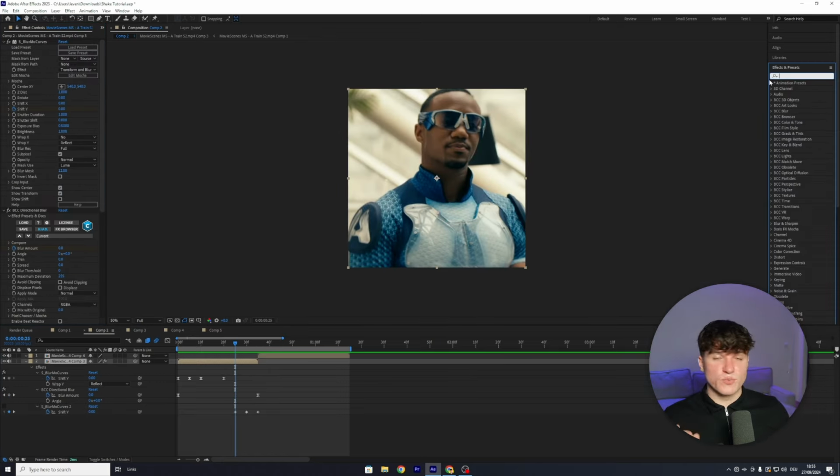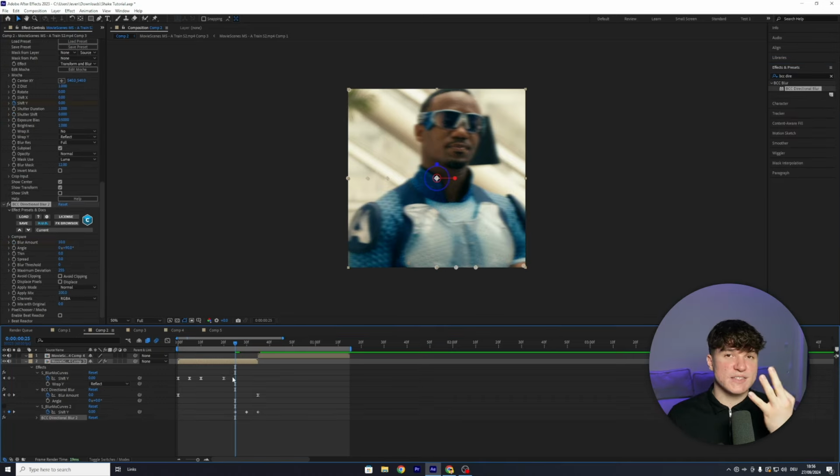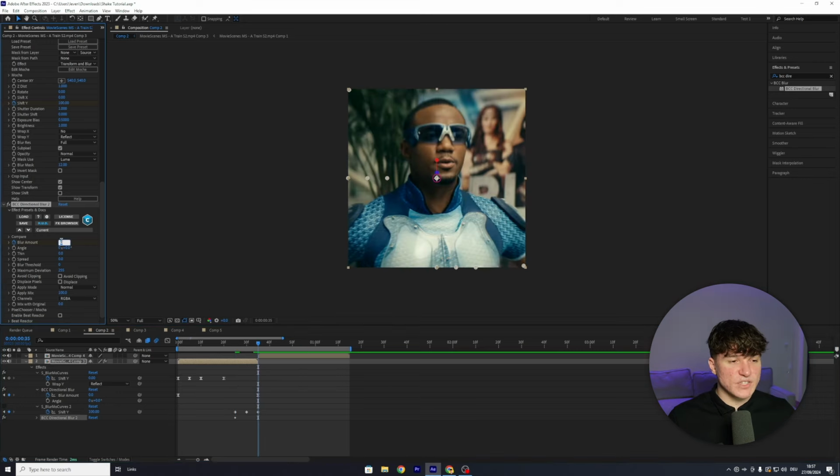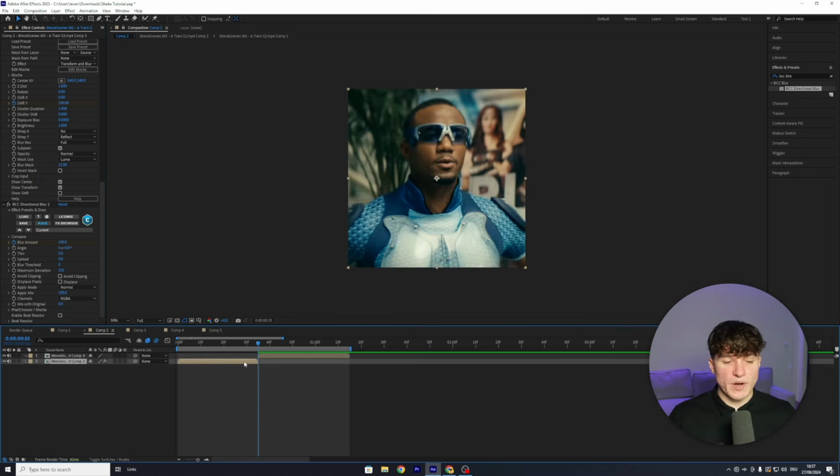To add the final touch of smoothness to this animation, we're also going to add a second BCC directional blur effect. But here instead of 3, we're only going to create 2 keyframes. Start by going to the first keyframe we just created right here and then create a second keyframe for the blur amount in the BCC directional blur 2. The value we're going to put from 10 to 0 and the angle from 90 to 0 as well. Then go to where your clip ends and put the blur amount from 0 to 100. Lastly, press U to bring up all the keyframes and then easy ease the new ones we just created.